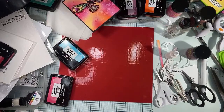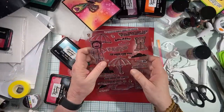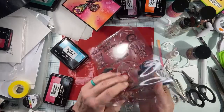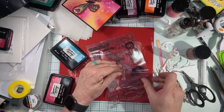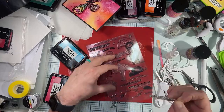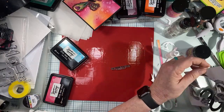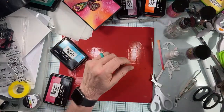And I've got the puddle pills. And I think I'm going to do I'm Here For You, Rain or Shine, even though it is completely unrelated. It works. Hi, Georgiana. Thank you. All Simon Hurley colors. And let's see if I have a big enough piece of scrap that doesn't have ink on it. Yep, I'm gonna need to do a fresh one.